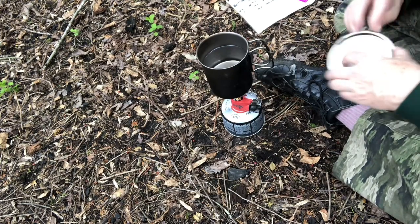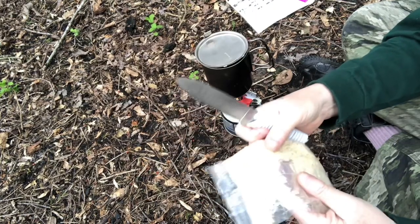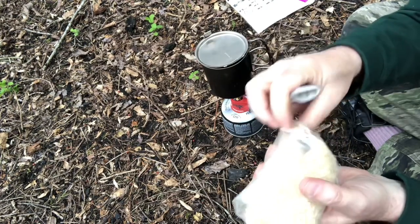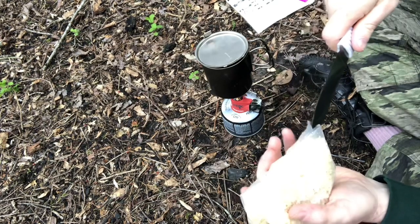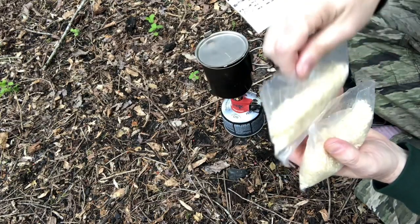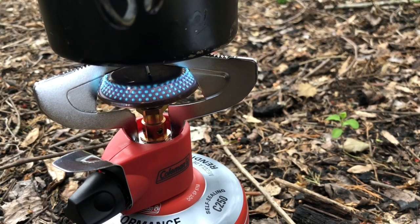Now here's the part where I do math in public. My recipe calls for a quart of water, and I know a quart is about a liter — a thousand milliliters. So if I put 500 milliliters in this cup, I should be able to make half as much rice, because the entire amount of rice would be way too much. And now we'll just put the canteen cup on the stove and put the lid on the canteen cup and bring the water to a boil. That blue flame is really beautiful, and it's not too terribly bright, so I don't think this would be too bad for operational security.